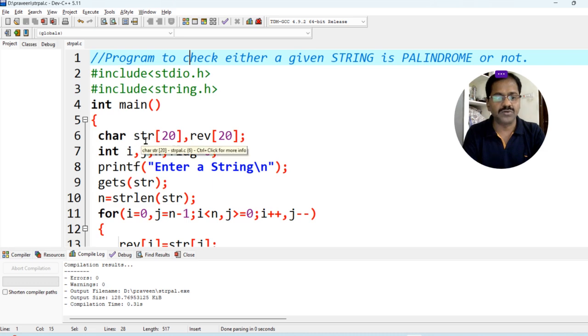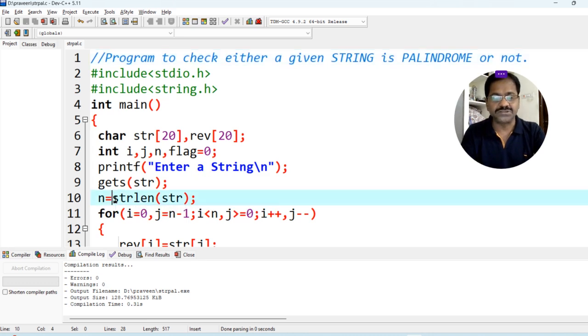Okay, next here I am going to take two string variables with size 20. Next here i, j, n, and flag are used in this program. I am going to enter a string through the keyboard. Here s stands for string. Now we read a string, that what I give, liril. Now I am going to find the given string length with the standard function strlen. What I give, liril, that's there in str. I am going to find it, and as I assign it to n, my liril length is 5.